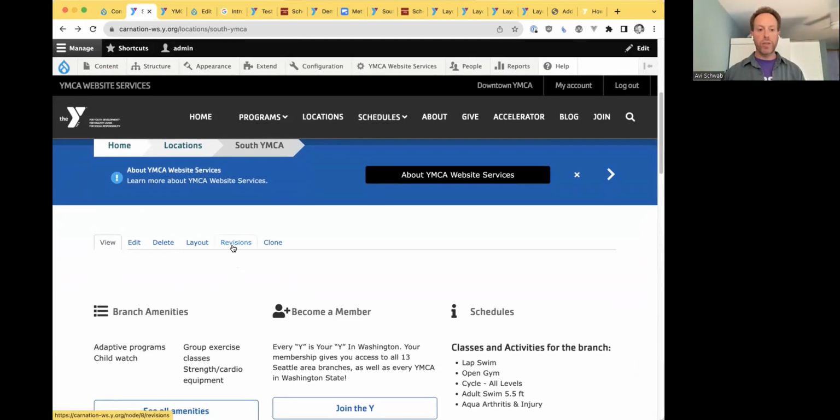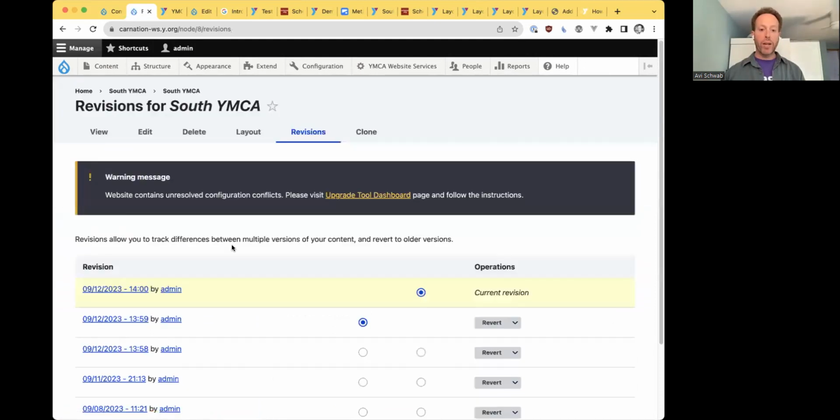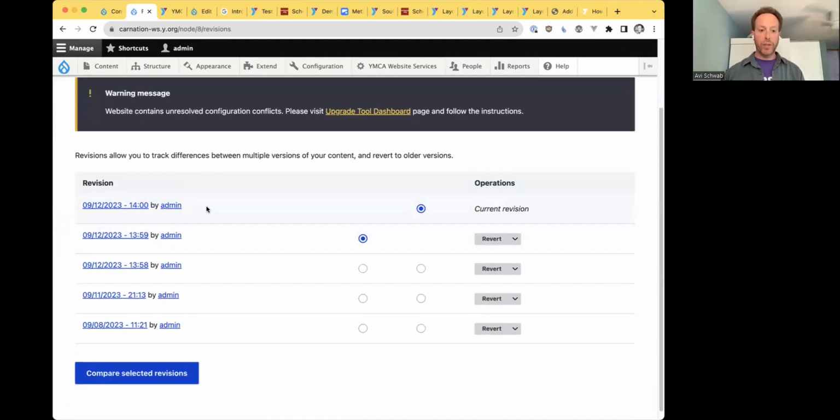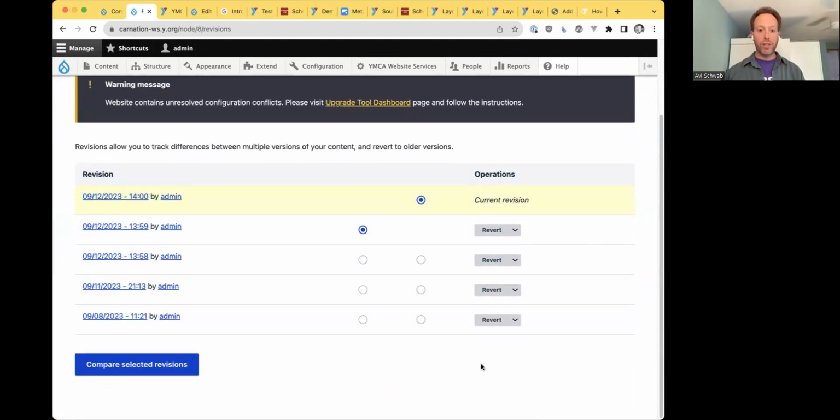You may have used this revisions tab, and the revisions tab previously showed you just a list of the revisions and the ability to revert them. We've added a small little module that gives you these radio buttons that lets you compare revisions. So let's say you're working on a page and you get a notice from a member that something is strange and you're trying to figure out what happened.